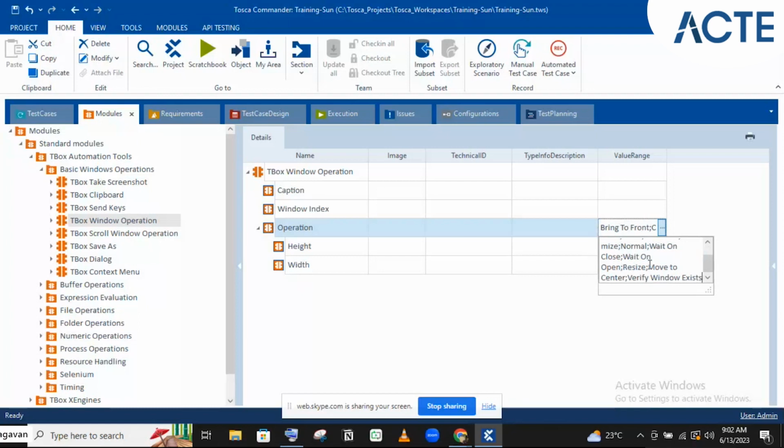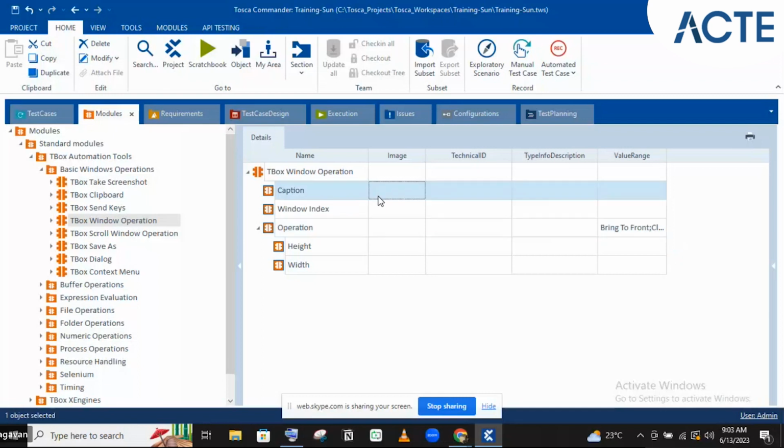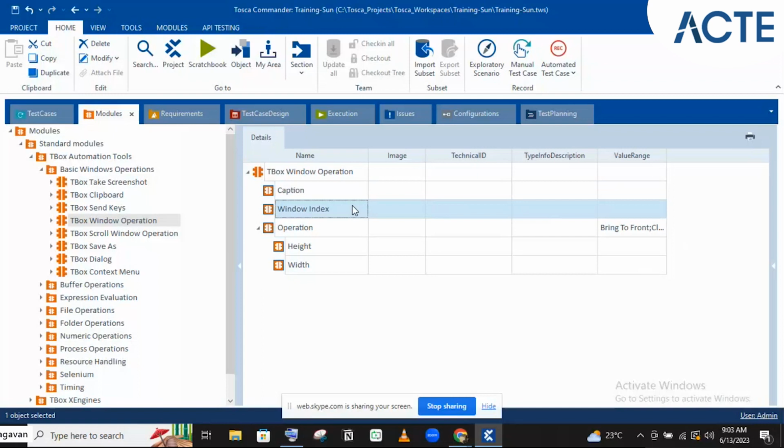So you want to close the window and you want to wait to see if it is closing or not. You can see resize, if you want to resize the window. So all the operations we can do to the specific window. Here in caption we will be giving the title of that window, and window index means window number.